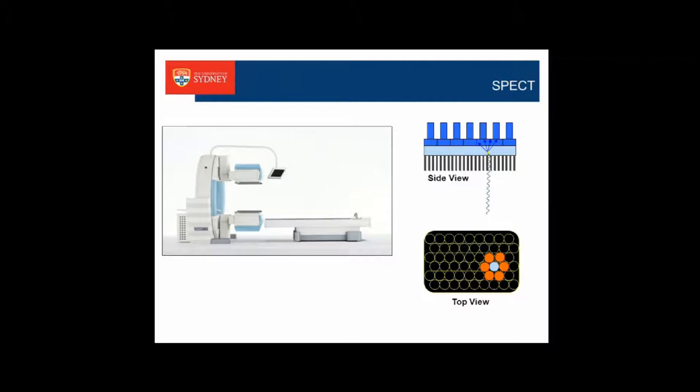And if we look at that detector from the top and look at all the photomultiplier tubes, we see a stronger response from the PM tube above the event and a slightly weaker response from the surrounding photomultiplier tubes. And we use those relative responses of the PM tubes to determine the centroid of the event and where it was actually detected in the scintillator.